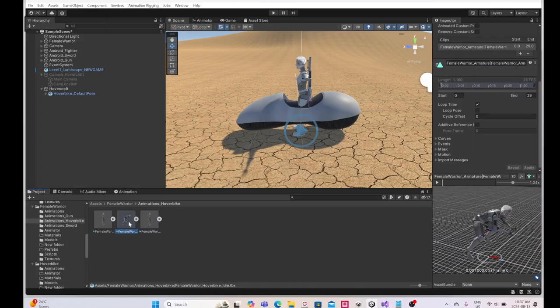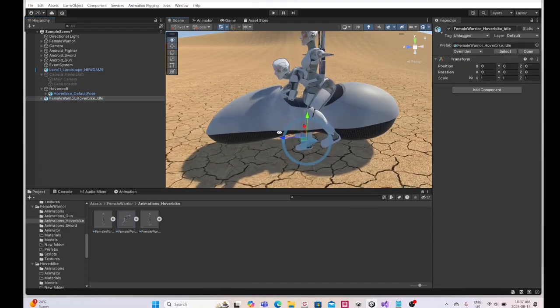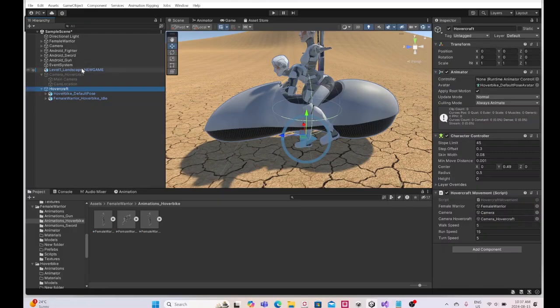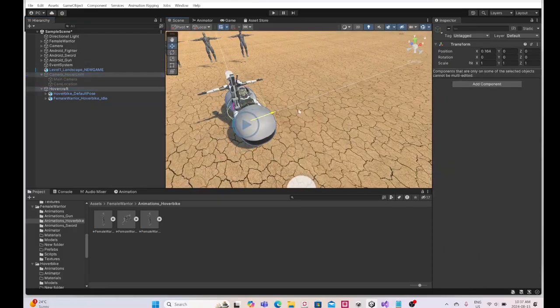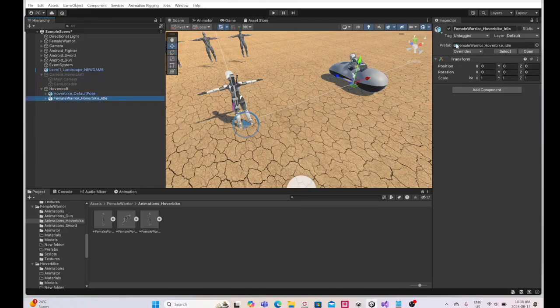So for now, I am going to add this to the Hovercraft. Once again, I'll move these over. And the Hovercraft doesn't have to be invisible, but the Female Warrior does.